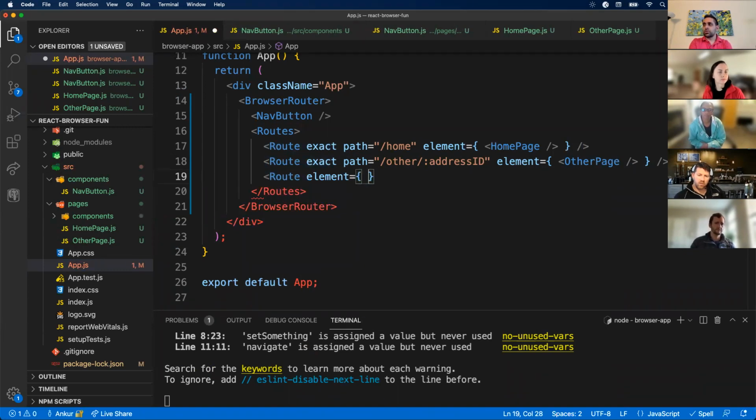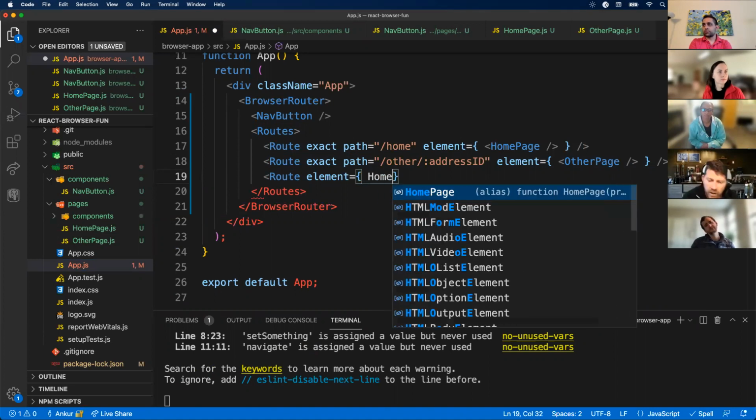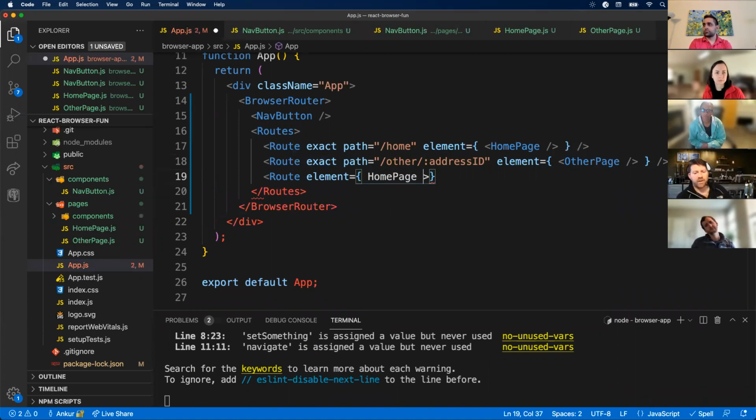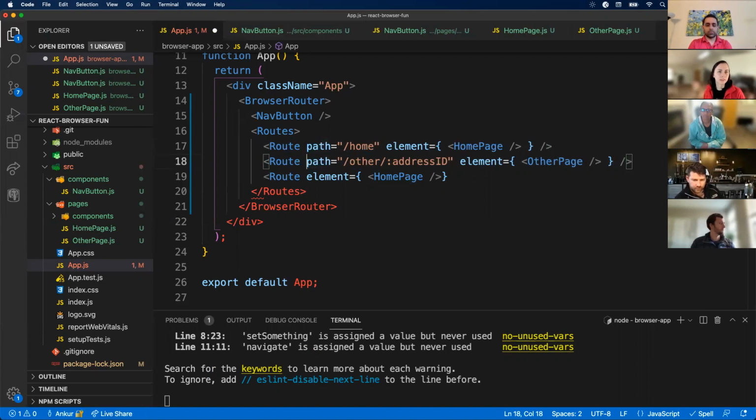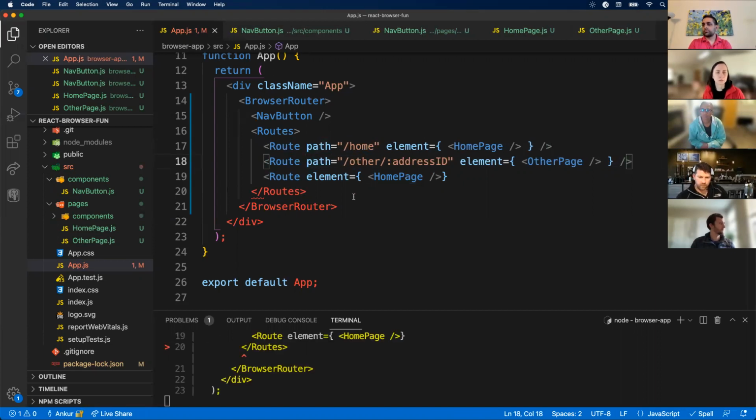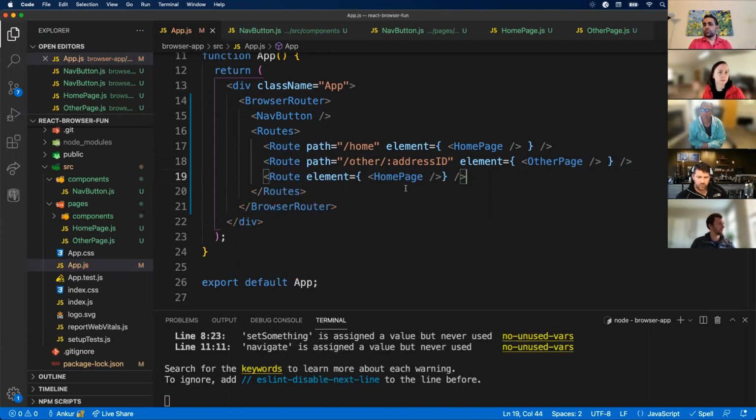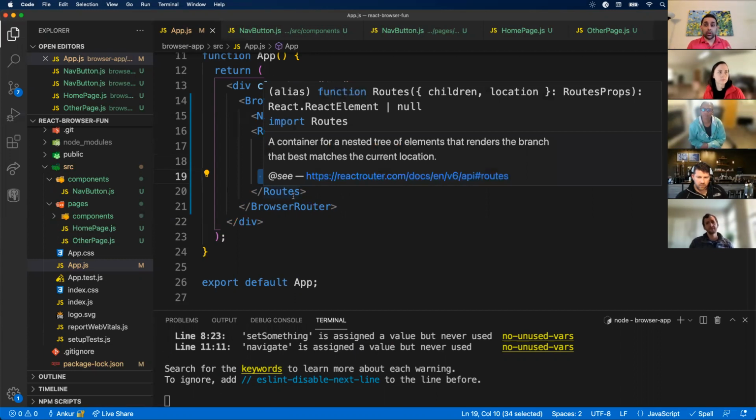Let's see. And I don't know if they use the exact attribute anymore in the new version 6. Interesting. I feel like I ran into some issues. So we won't get an error, and we just have to be mindful that it might not be rendering any components if we don't have it set up right. I would need to read documentation. I'm sure there's some way to capture a fall through, like a 404 error.